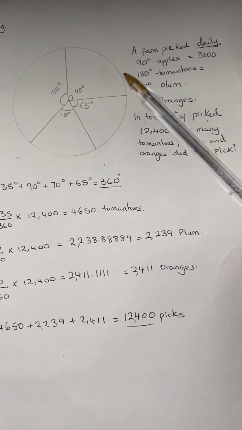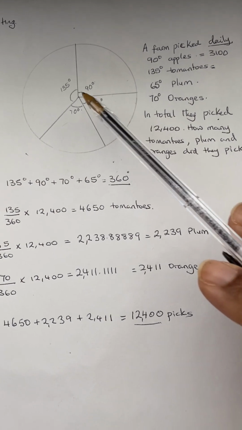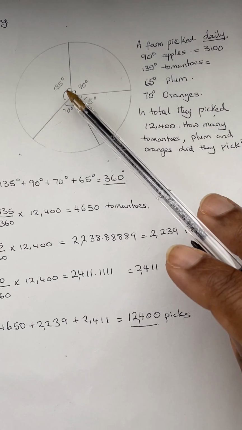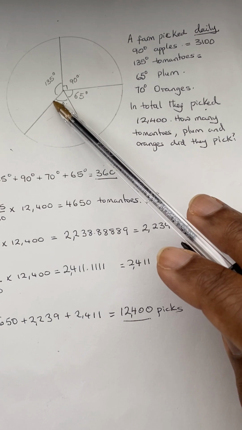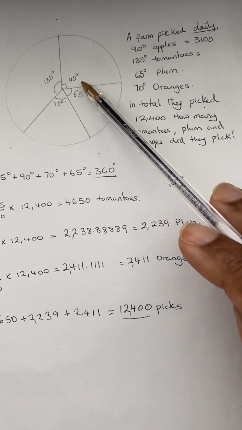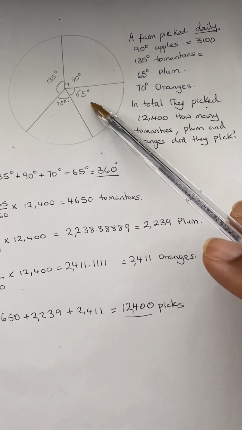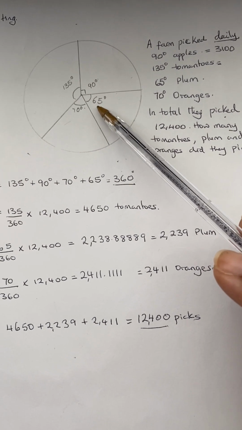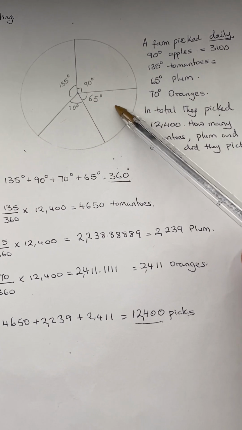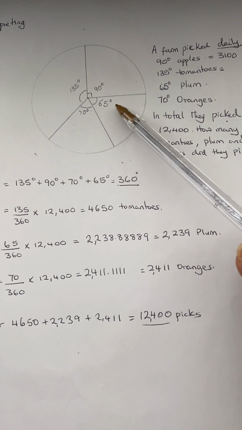So even though they've drawn it on the pie chart, it is easier to see. So if the owner of the farm came, he can say that, well, on this particular day we had more tomatoes, followed by more apples, and then plum, and then oranges. So assuming they have to deliver more oranges to the shop, then maybe on the following day they would try and pick more oranges.